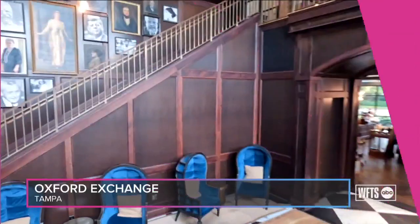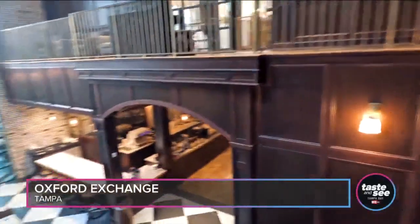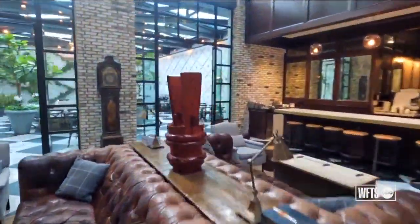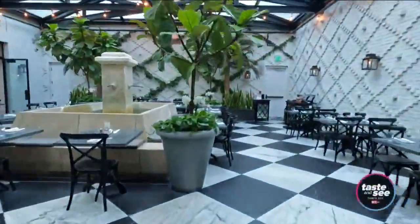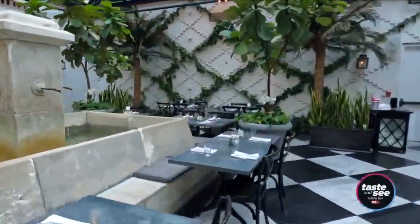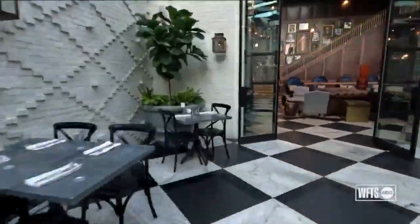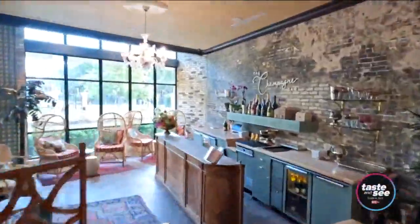This will be a three-phase project starting in January of 2023 and finishing in 2025 — I cannot wait, how exciting! Now to the Drone Zone: we are taking flight at the Oxford Exchange, a one-stop shop for brunch, drinks, and shopping in Tampa. My favorite spot has to be the champagne bar, but you can grab some delicious food, check out glasses at Warby Parker, or even take a look around the bookstore. For more information, head over to our website at TasteAndSeeTampaBay.com.